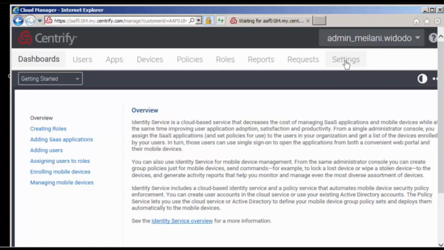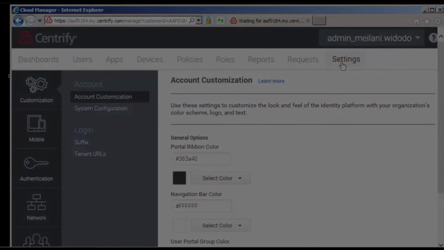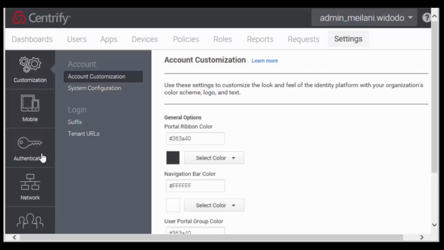So to configure the authentication profiles, click on Settings. Once you click Settings, you will see on the left menu there are several options. So click on Authentication.